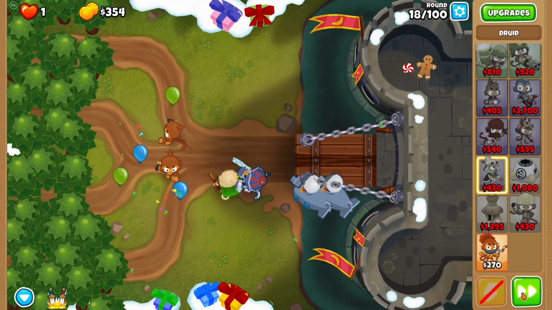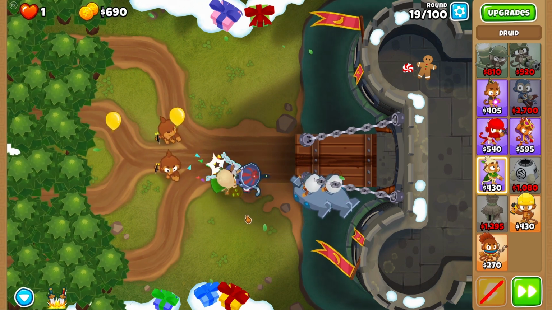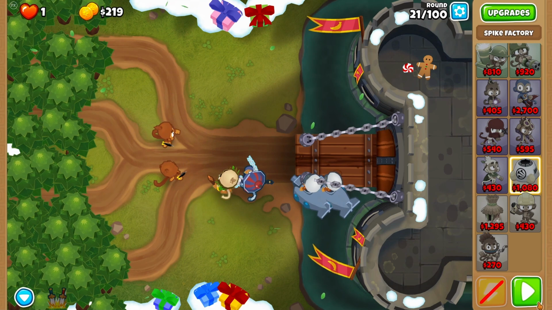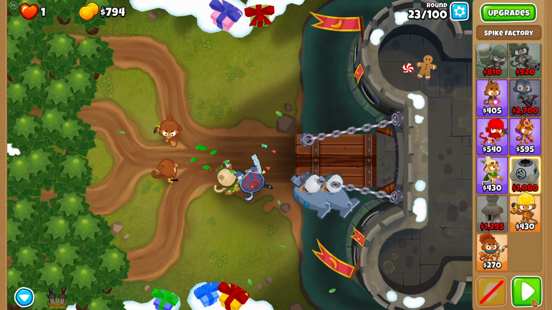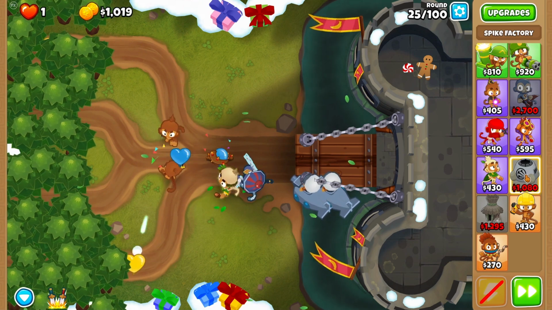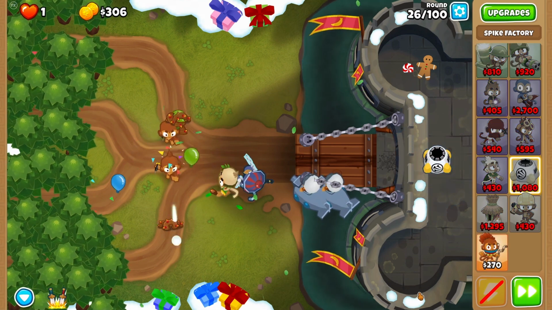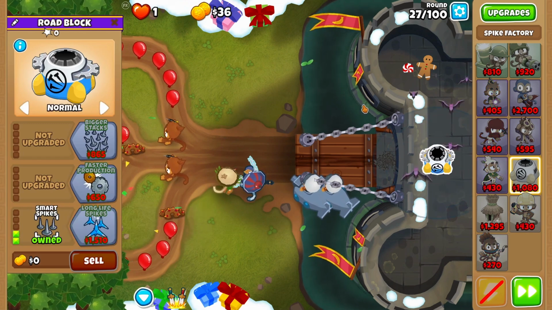Once we get Druid of the Jungle, then you don't have to worry too much after that. A little more. And Druid of the Jungle on 21. Very cool. And now we'll prepare for round 40. Totally fine. At the end of round 25, we'll take a spike factory and place it right at the end here. Cool. Very good.